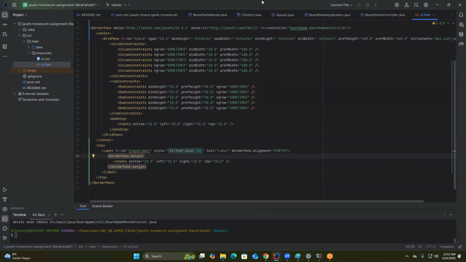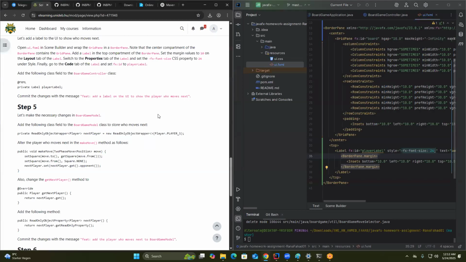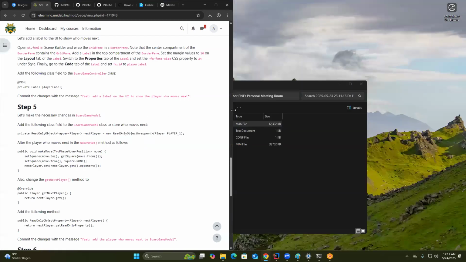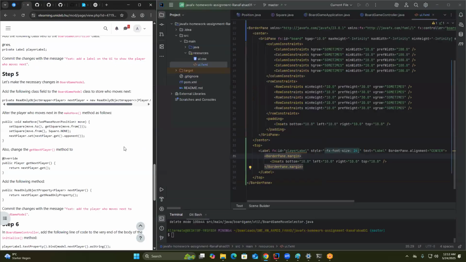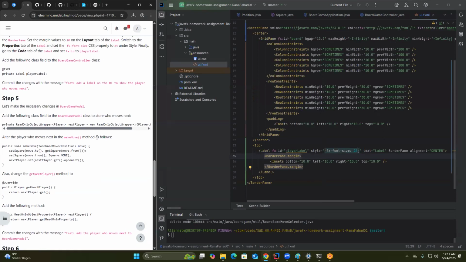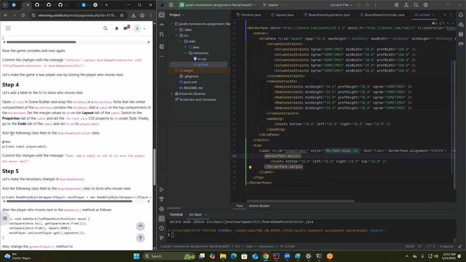Now, what do we do next? So the next thing that we do is, oh wait, okay, add the following class field to the board game controller class. So we go to the board game controller class, which is in Java, board game controller.